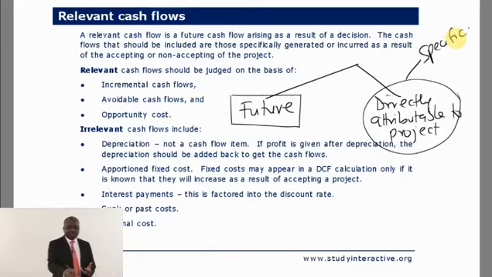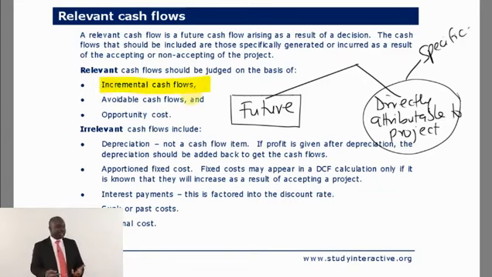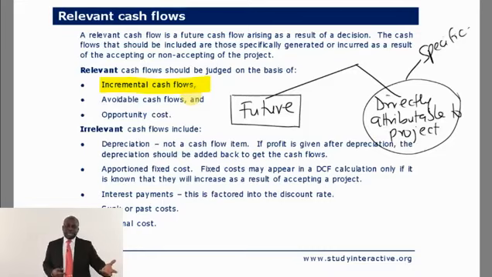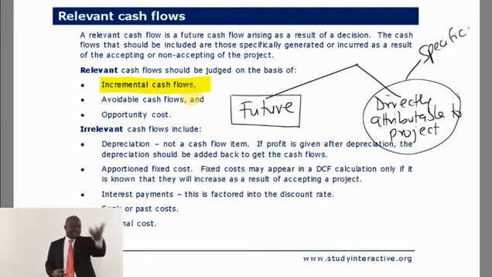So for that cash flow to be relevant, we say it should be incremental. Incremental means it's an additional cash flow you're going to get by bringing the project. So when I bring the project, obviously, if I sell the product from the project, I should be able to get more sales in the future. And as such, it is incremental sales. It's relevant in me taking the decision.